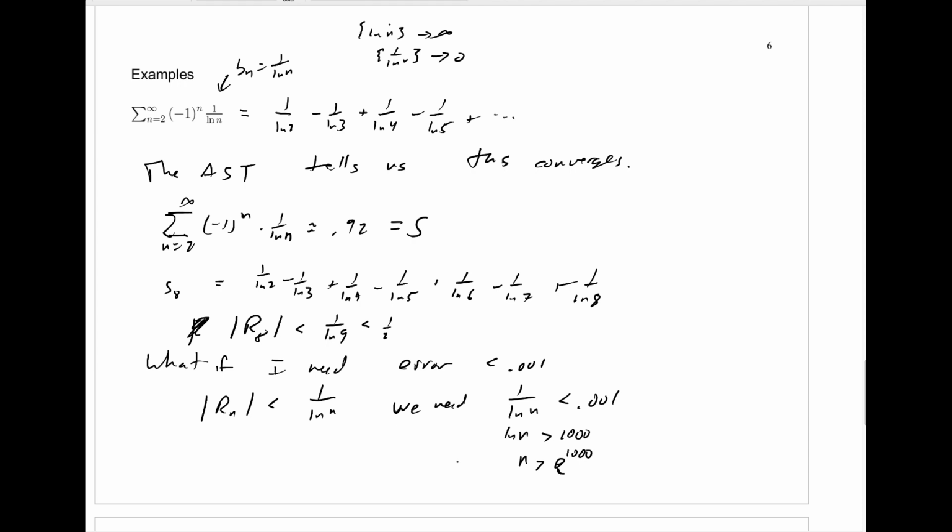When n is up to e to the 1,000th, log n is only about 1,000, so 1 over log n is around 1 over 1,000. In fact, exactly 1 over 1,000. So even when you go out to e to the 1,000 terms, which is astonishingly far out, the size of the individual terms is still about 1/1000th. And that's why it just takes such a long time for this series to converge, though it does converge to a finite value, in fact to about 0.92.